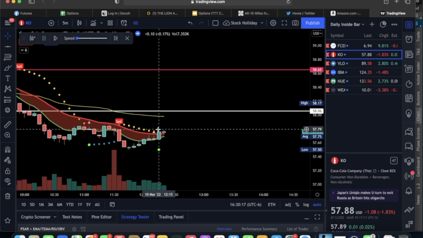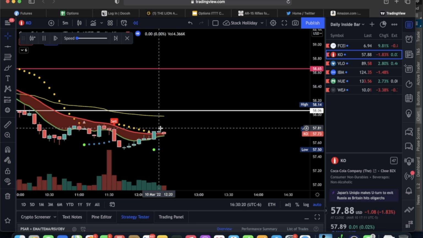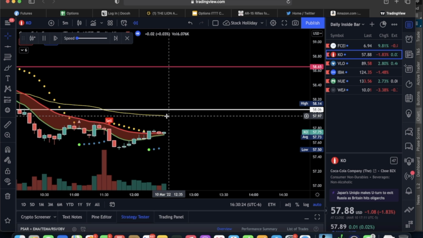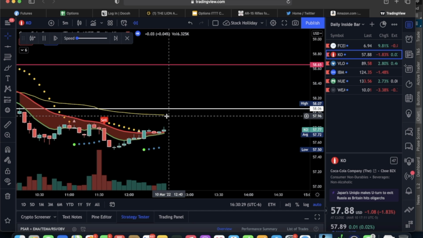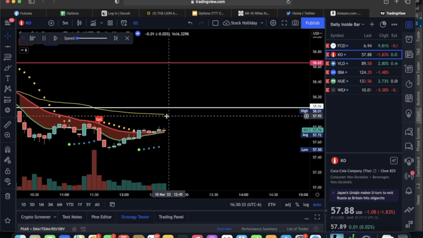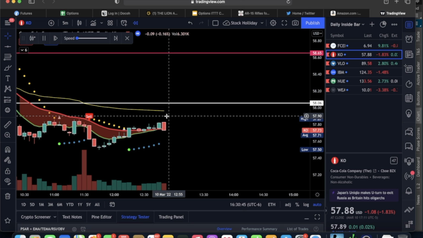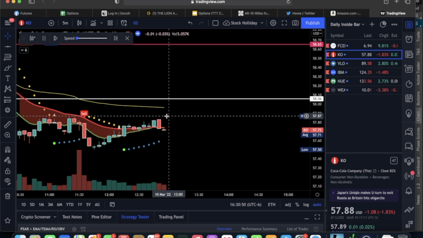So let's see. We're getting closer into the afternoon. I wouldn't be surprised if it comes back up and tests VWAP. So let's just watch it here. At this point in time, the NASDAQ and SPY started turning around and started going green. And so sometimes you can watch these plays to see if they are moving in momentum. Remember, these are 5-minute candles. So each one of these candles does take some patience to let it develop.